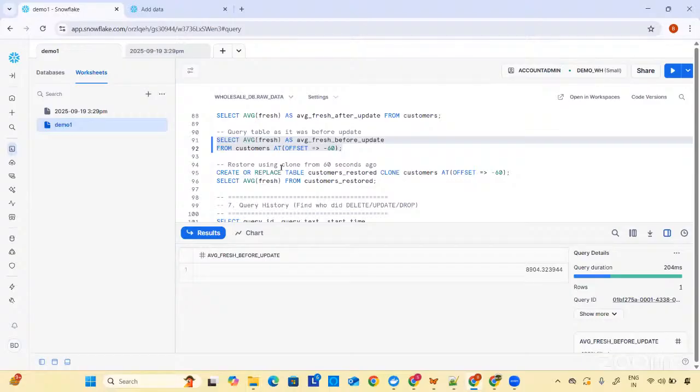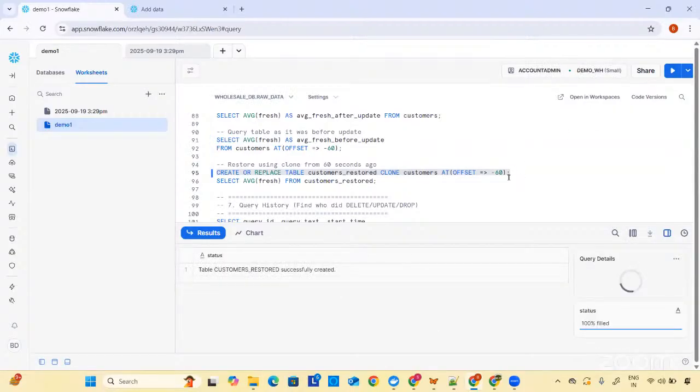I'm not going to copy it as another physical table. What clone is doing is like an overwrite. Create or replace the table, clone, at offset greater than or equal to minus 60. That means around 60 seconds ago we have an old table version. We want to restore it as a clone.